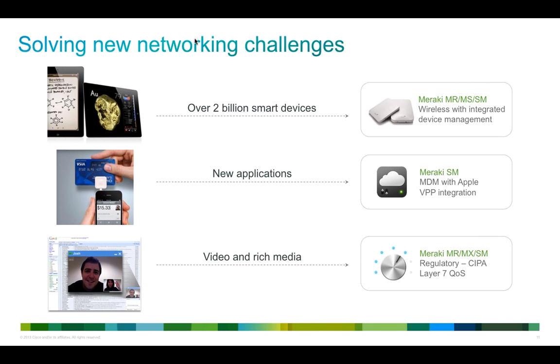So we have our Meraki cloud, and all Meraki devices worldwide talk back to a facet of this cloud. We have data centers all over the world, and the devices will talk back to the cloud via their respective local data center, and they'll pull the configs down from the cloud, and they'll ship up monitoring data, metadata that you can use to see what's going on in your network, see what clients are connected, what kind of traffic they're passing, other information about the network. So that's the communication between the cloud and the device.